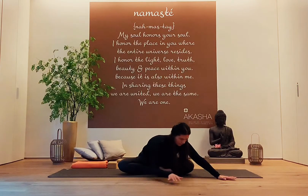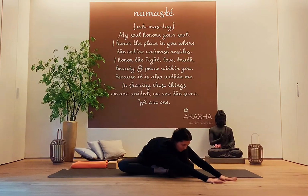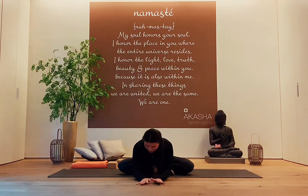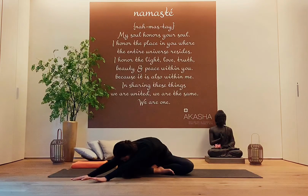Then walk your hands over to the right side, this time extending and reaching all the way to the fingers. And then gently bow your head forward. The crown can lengthen towards the same direction as the fingers. Feel your side body opening. Slowly come to center and walk over to the other side, repeating the same thing here. Actively reaching through your arms, but also find some softness and relaxation here. Guide the breath to the side body.